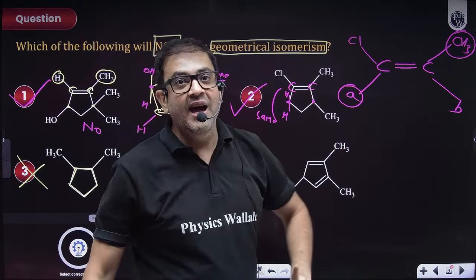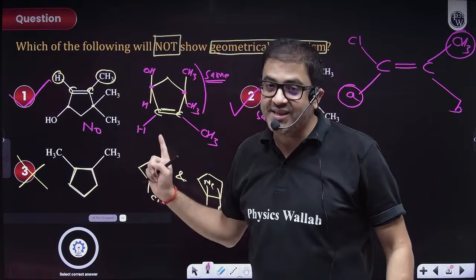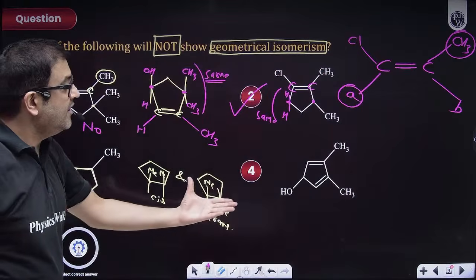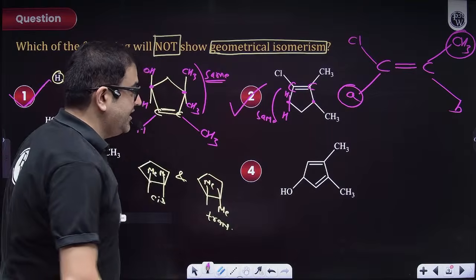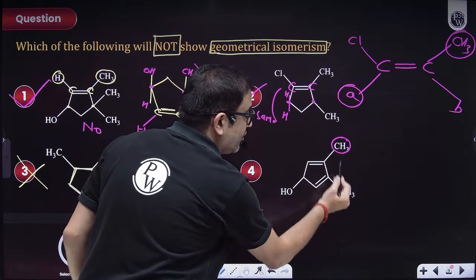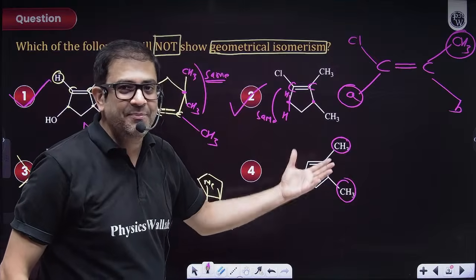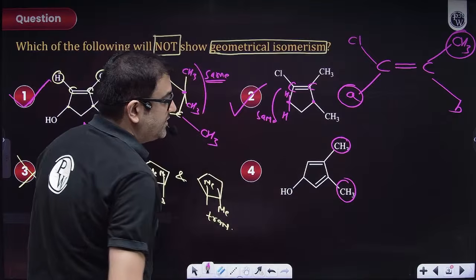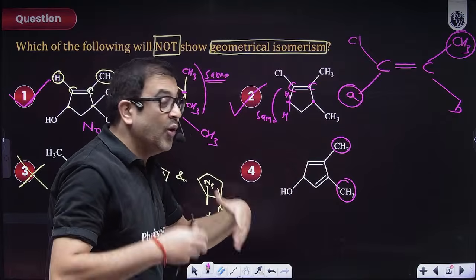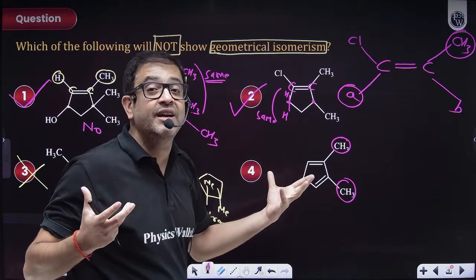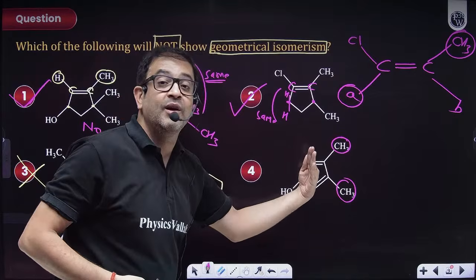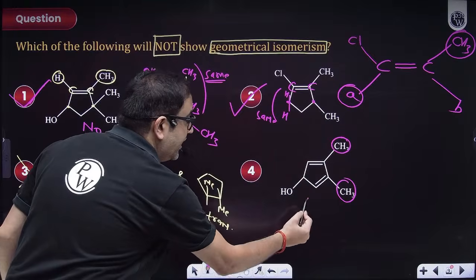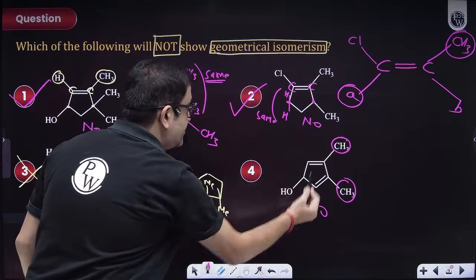I am sorry, I guess I have given an option which says single correct. So obviously this is a multiple correct question. Now, talking about this, sir, come on, sir. Obviously, these are on the same plane, so they can't have different orientations. And sir, this OH is just one. If you draw this OH, who will it see the difference with? Because there are no other groups with which it can feel that it is on the same side or on the different side. So definitely here also no GI, here also no GI.